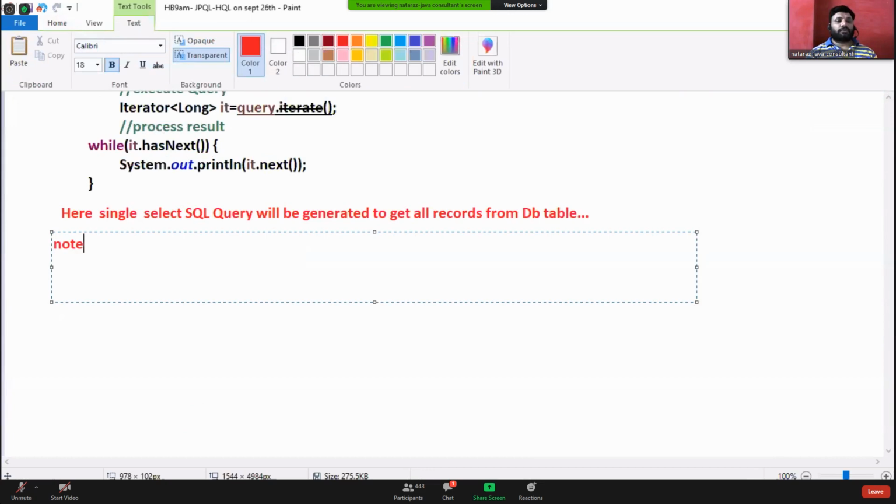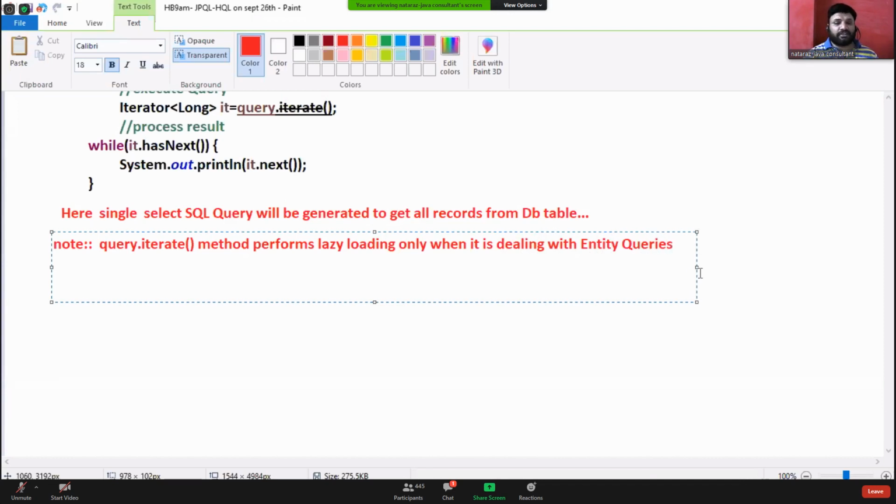Note: the Query.iterate method performs lazy loading only when it is dealing with entity queries.